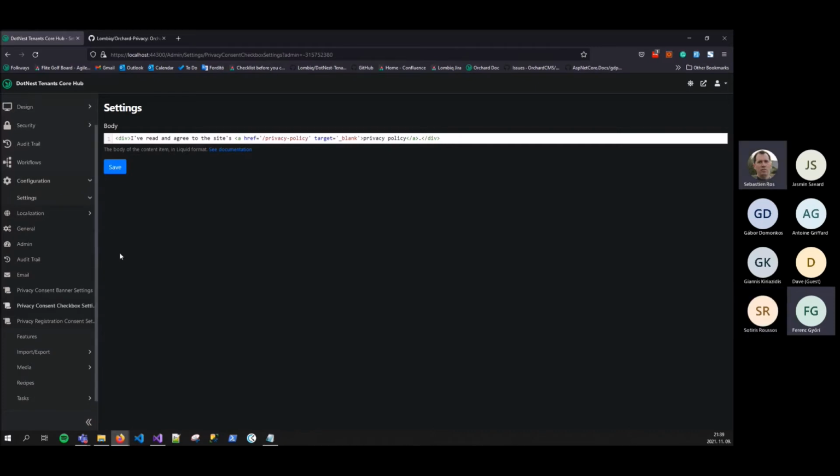On Orchard Core, we would suggest to use a shape instead. And then because we have admin templates, you can even predefine them in the admin using the shape template. So they are already available, and people can change that or use their own file system one if they want. So that would be a suggestion instead. Yeah, it's a good idea.